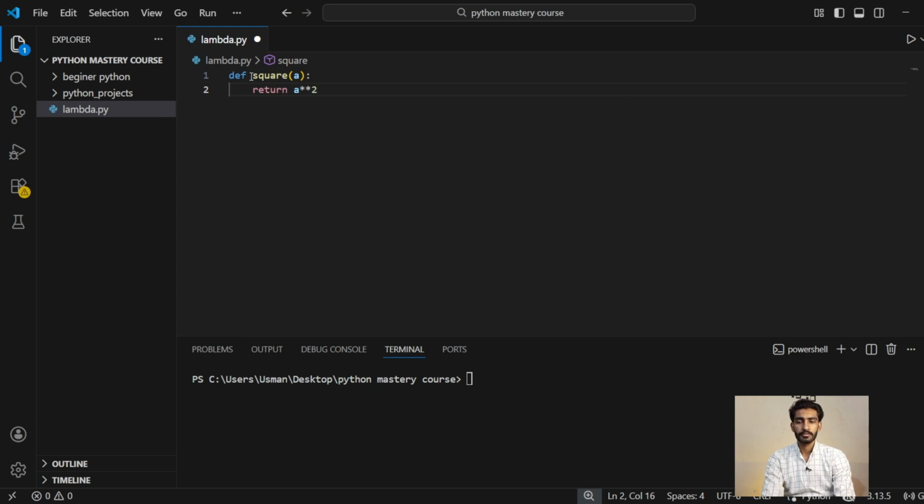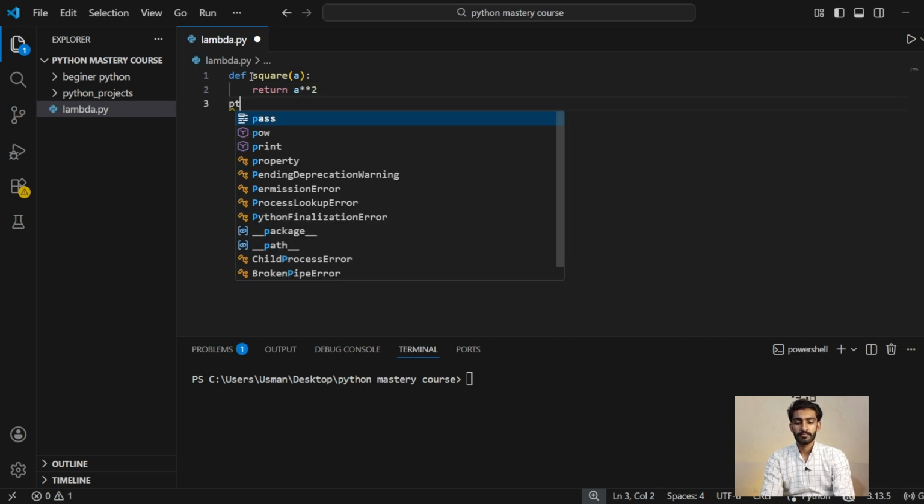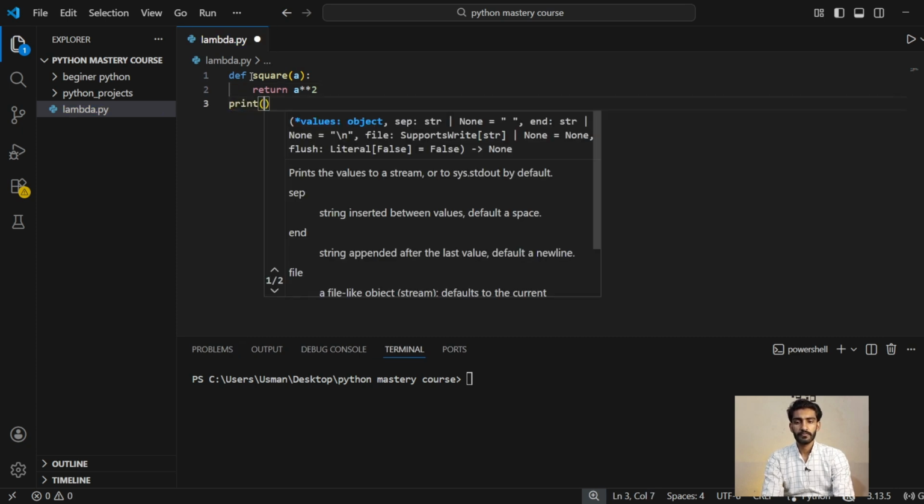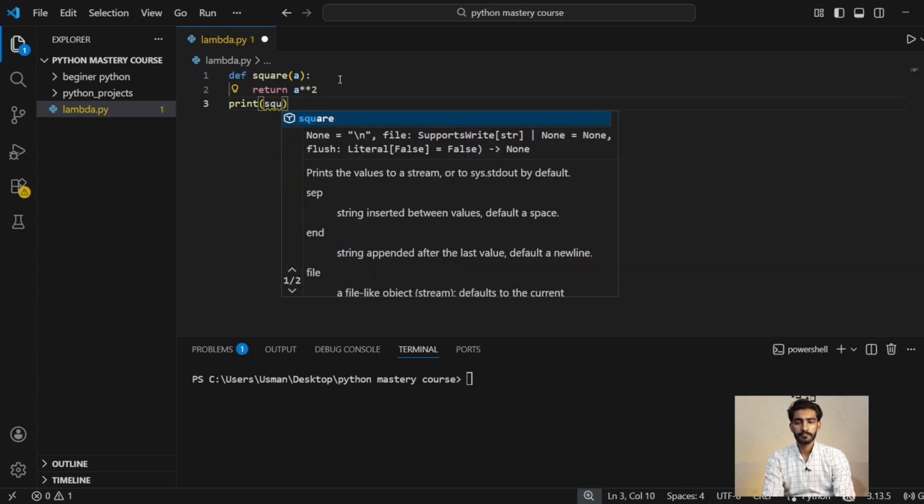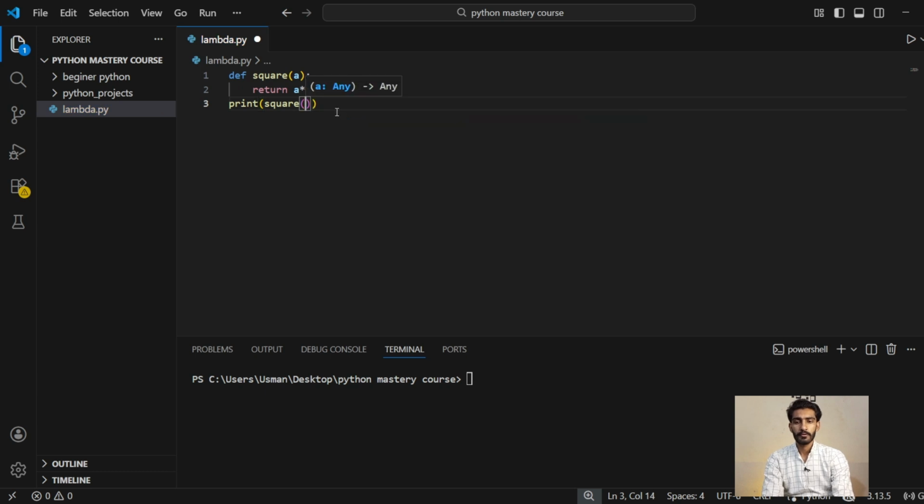It simply returns the square of the value. So I will print the function, square, with the parameter value 2. I will save that file and run it.